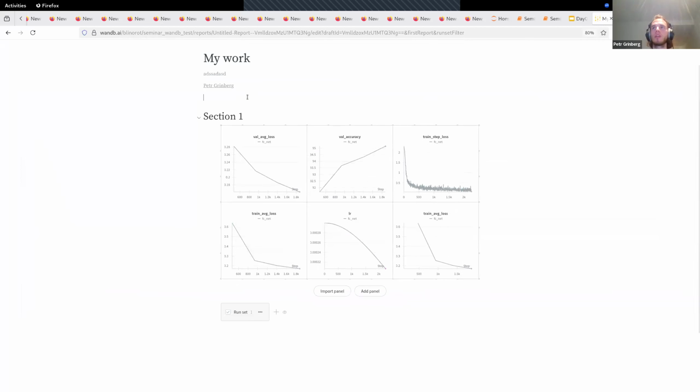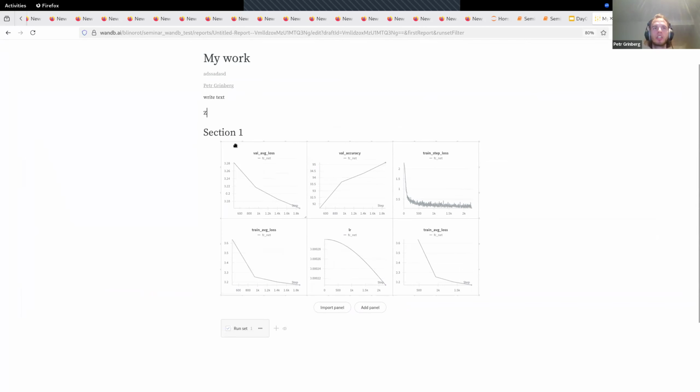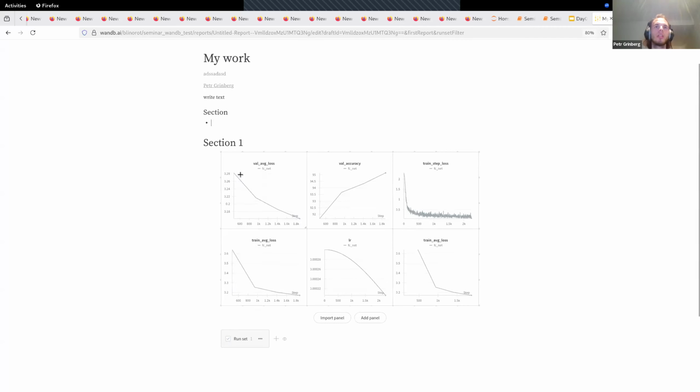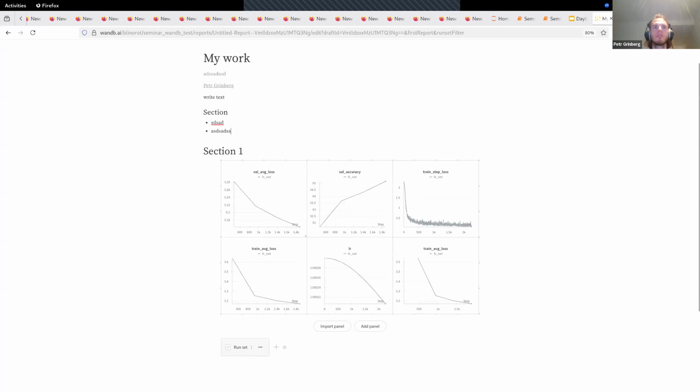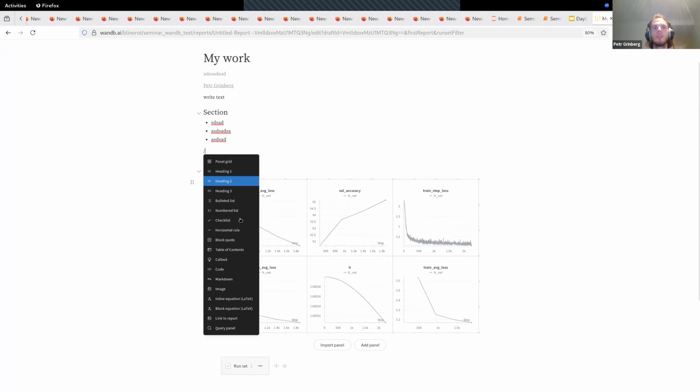I can write text. I have commands to add sections, or to add a screenshot, to add an equation like LaTeX, or some list, or an image or something else.